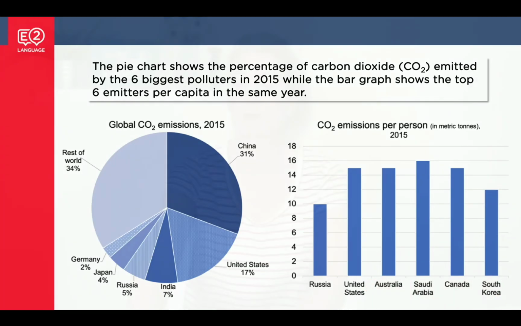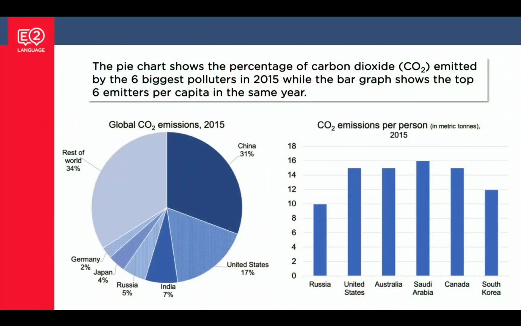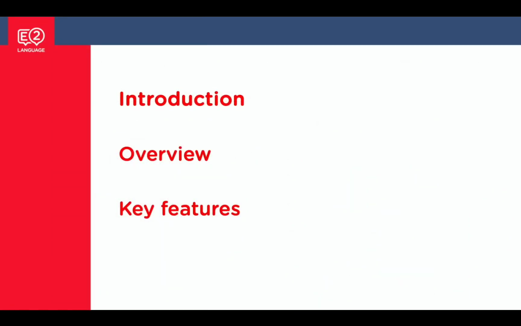Now, of course, there are probably lots of reasons for that, lots of reasons why those countries emitted a lot. However, in task 1, we don't need to get into that kind of speculation. So we don't need to explain, we just need to describe. And we do that in 3 basic ways.